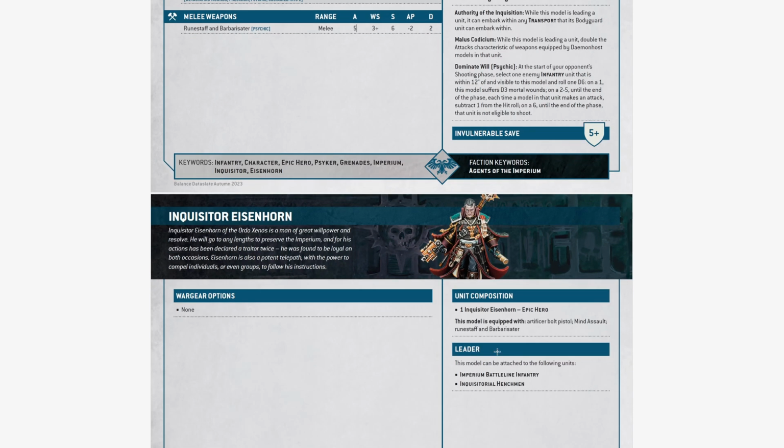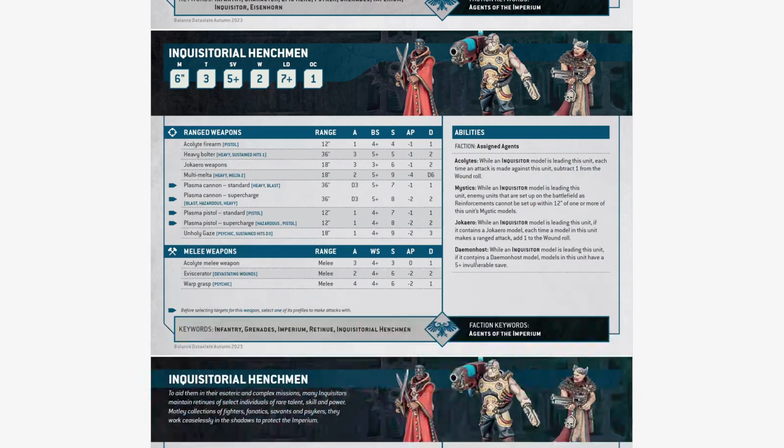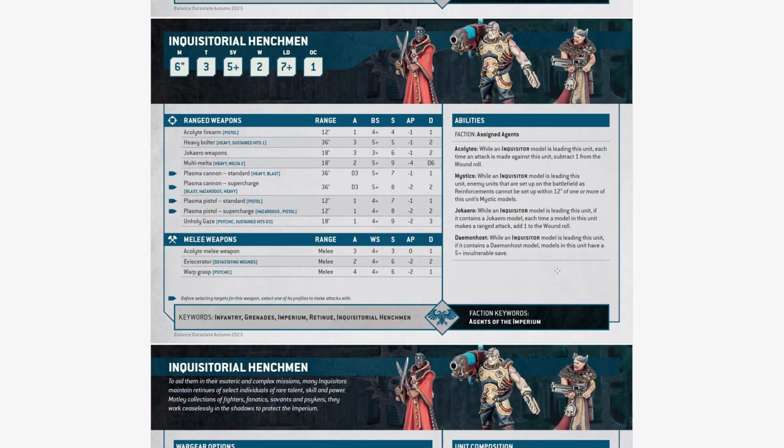He's got a 5-up invuln. He can be attached to any Imperium battle line or Inquisitorial henchman. He's got what he's got. There we go, Inquisitorial henchman. This might be one of the last units in the book here, because as I've discovered, this repeats about halfway down.